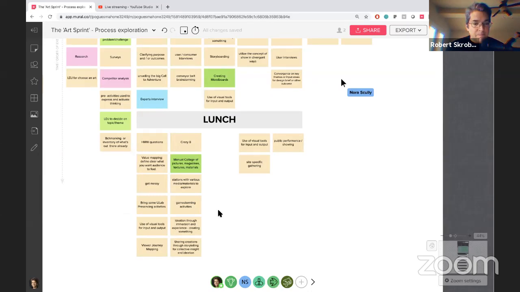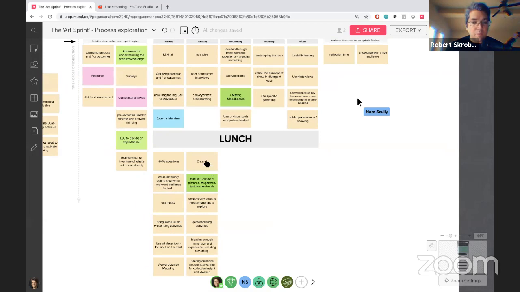I see use of visual tools for input and output is duplicated on Monday and Thursday. So I'm going to get rid of the Thursday one. Bring site-specific gathering up here and public performance up a bit. So it's before lunch. Again, I'm just filling in the spaces. I'm not necessarily saying that those would happen before lunch would occur.